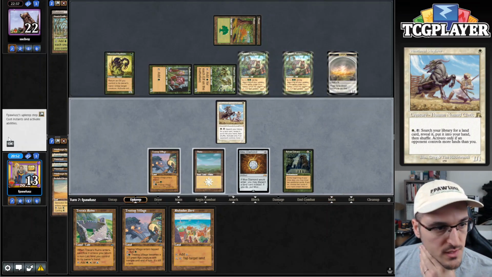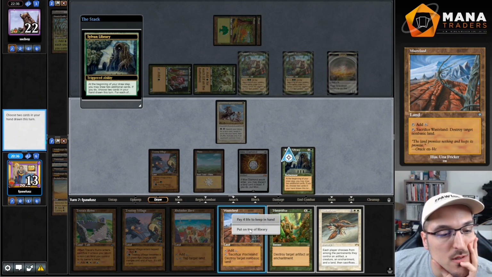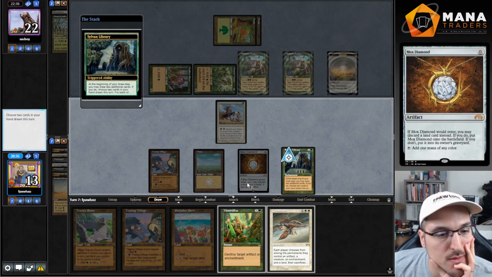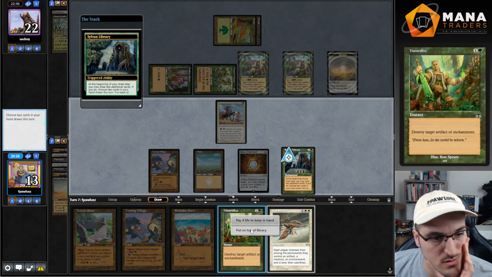I wonder if my opponent's gonna upkeep, blow out the library. Looks like they aren't. That one's not bad. We put that on top. And put the Naturalize on top, I guess. I guess I want to draw the Naturalize. No, let's just put it on top.